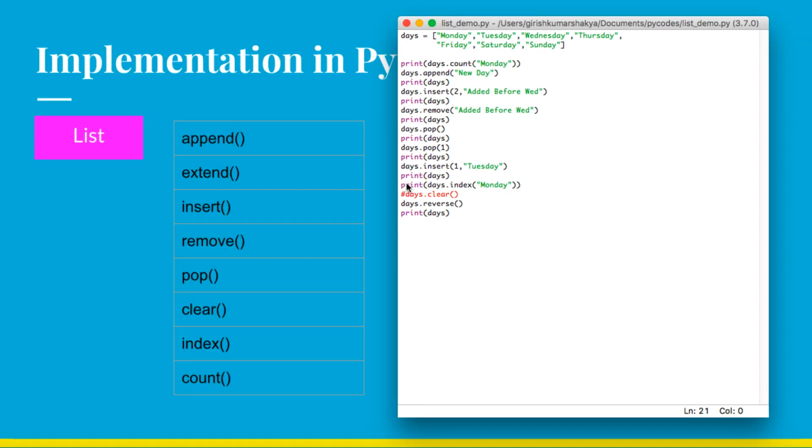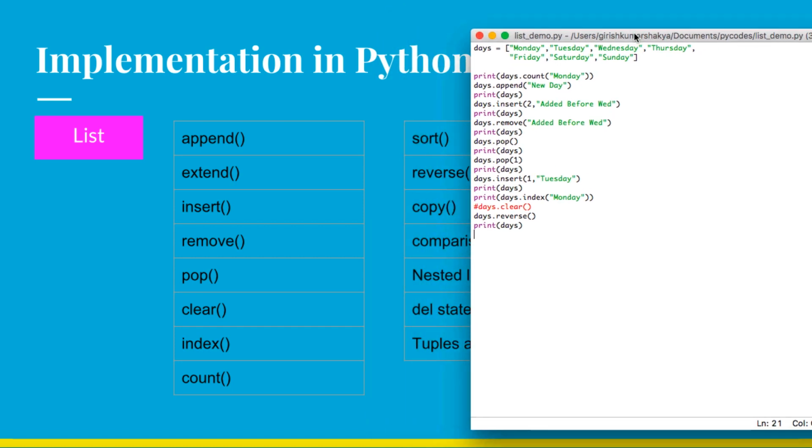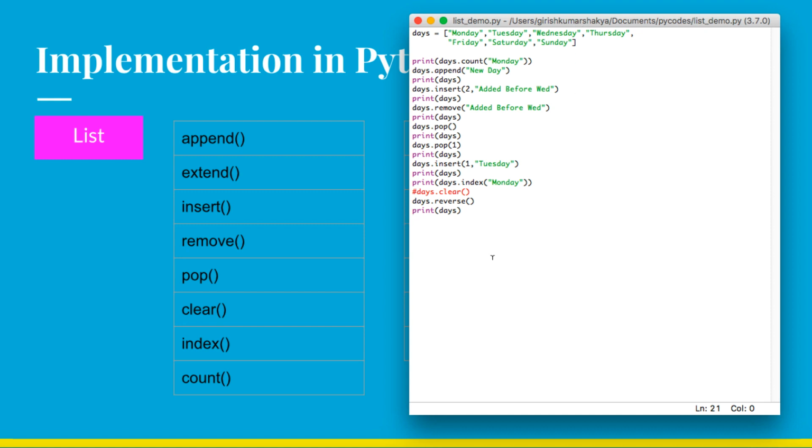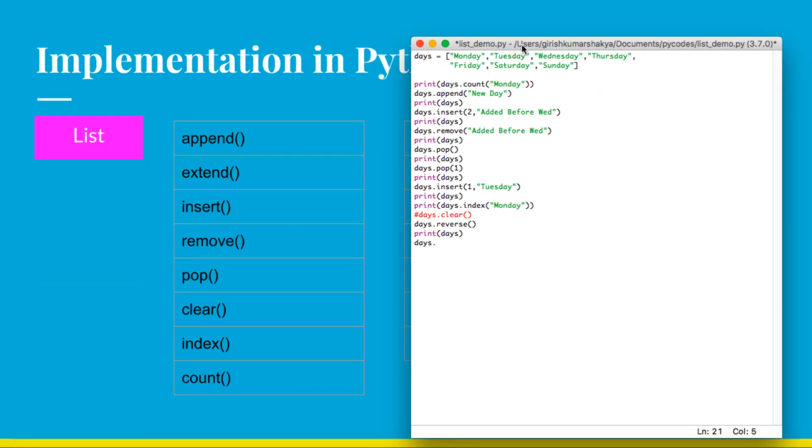You can also use sort function. You can see out here this sort function to sort the order of your list. So it's something like days dot and very simple. I think it's sort only. And it will sort on the basis of alphabetical order. We already reversed the list.